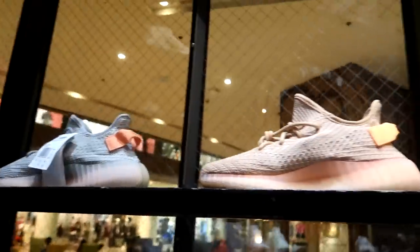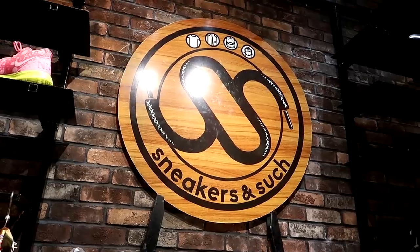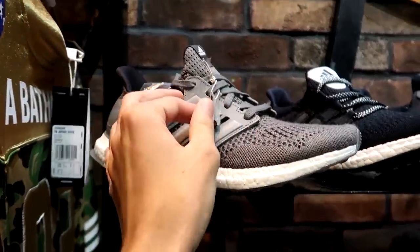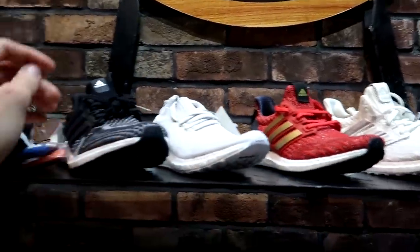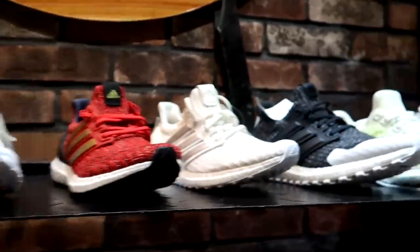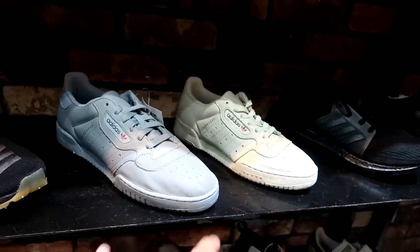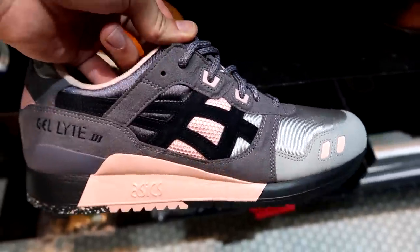They got literally every single Yeezy that came out this year — all these 350 V2s, every single one. Here's a look at some more of the runner selection — Ultra Boosts and some other stuff too. We got these limited edition ones with real leather on them, reminds me of the Haven collab. Some more UBs — the Silver Medals, the reflective ones, Game of Thrones, some UB 19s, the Night Jogger. Surprised to see a sneaker consignment store carry the Night Jogger. We got some Calabasas here too, the Mars ones. Very refreshing seeing the A6 collabs — a few collabs here, and I'm not sure about this one, but I like the colors — very unique.